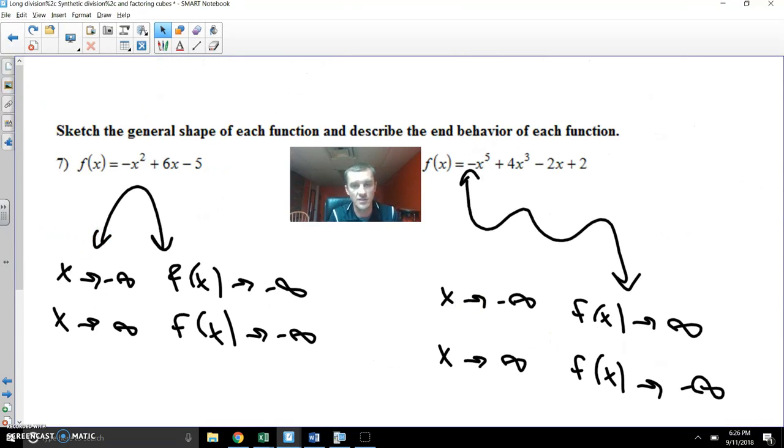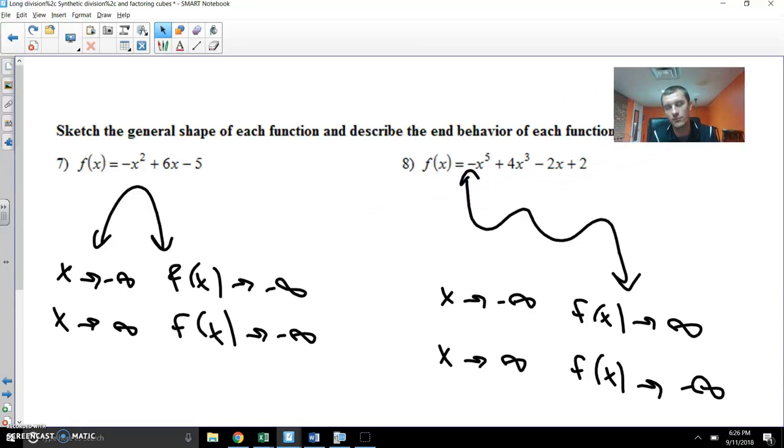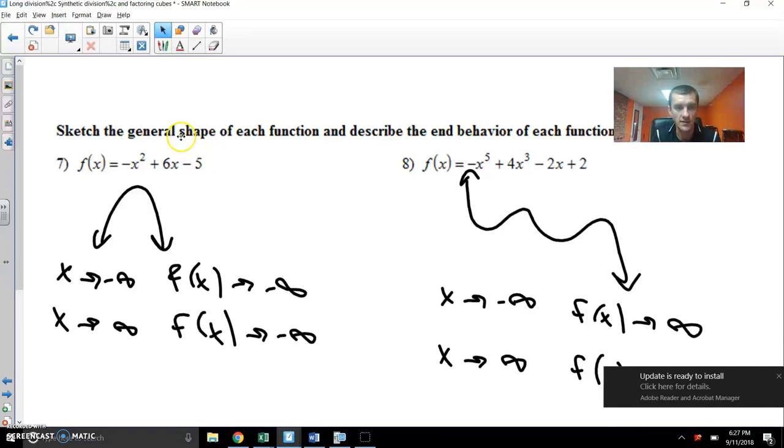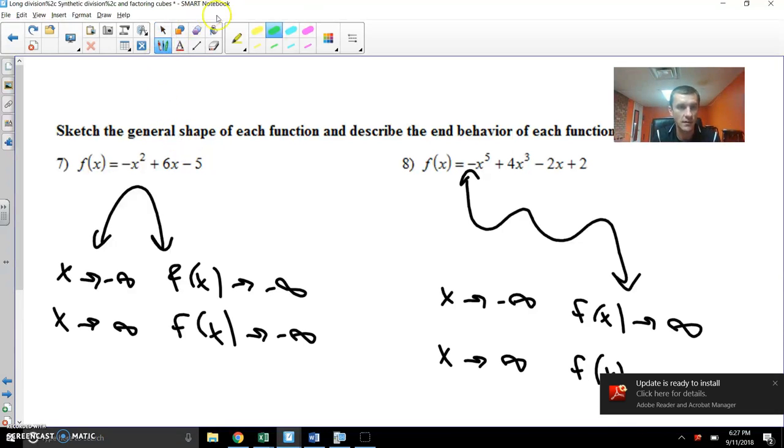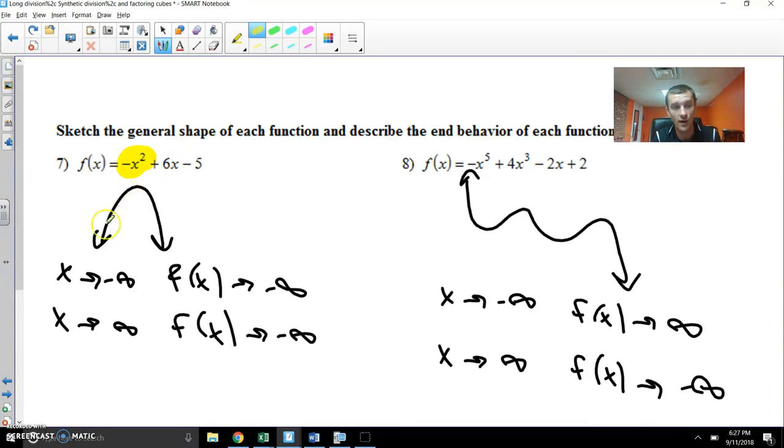All right, we talked about general shape. That's something I've really been pushing in this chapter. Based on the highest power, you understand the general shape of it based on it being a quadratic or a cubic or a quartic or a quintic or whatever. And then also that leading coefficient being positive or negative. So this first one, it looks like I'm doing a negative x squared. Well, the fact that it's squared means it goes 2 directions. For this one, it's upside down because it's got a reflection. So it goes down and then up.